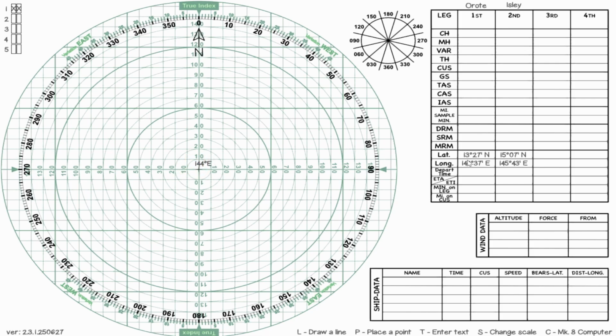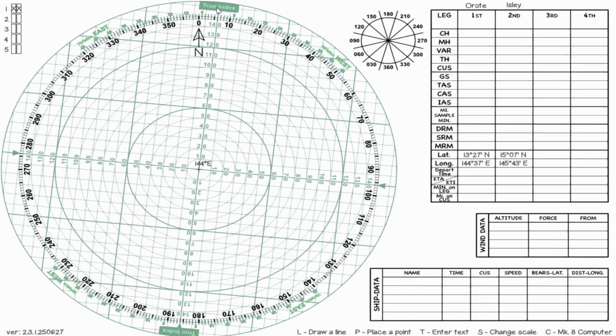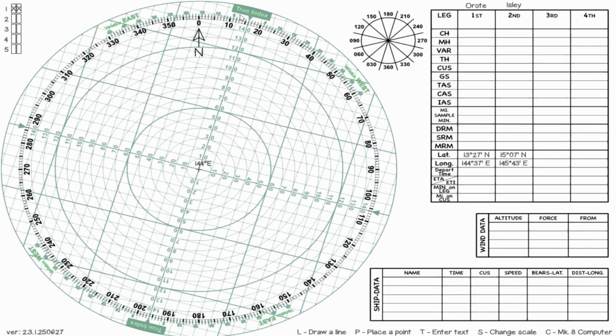Then we have to get the mid-latitude. So it's between 13.27 and 15.07. So I would just take 14 as the mid-latitude. And in order to do that, I have to turn the disk for 14 degrees.